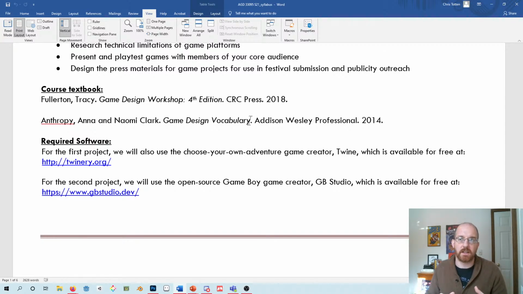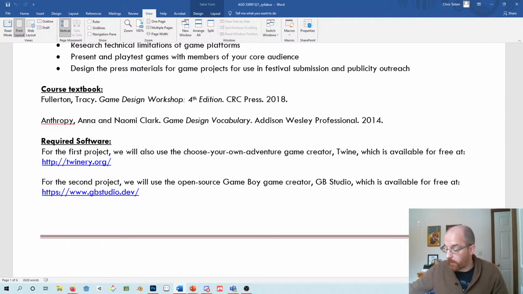And then again, if you learn these prototyping tools, you can very easily prototype your big engine game idea quickly without having to, again, fight with Unreal or something like that to find out if your level design idea is even good. So that's why we do prototypes. And that's kind of what Game Design Workshop is all about. It's about the prototyping process.